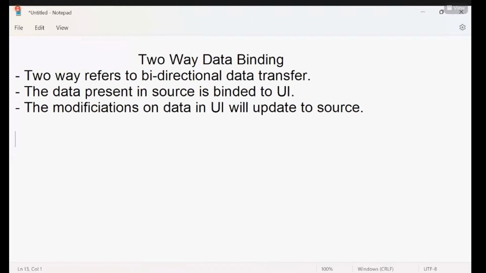Actually, if I had to do this in JavaScript, we would have to write a function attached to an event like onchange or onkeyup. But now it is managed by simply one directive. What is it? ngModel.